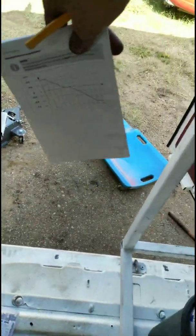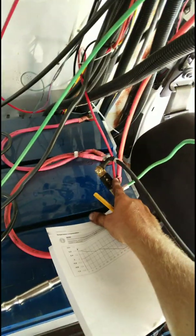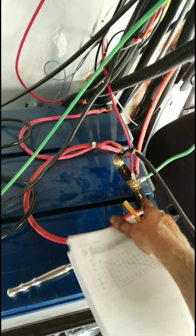Hello everybody, I am back. I have completely put the batteries back up under, pulled all the slack out, ran it up and over. I then put in a 50 amp fuse, connected power. Then I have positive negative running to my parallel batteries. I went ahead and connected this one to the 50 amp I already have for my 40 amp charge controller. So they do both run off the same one. And I just connect the negative to here. I'm gonna get a bus bar to make this cleaner.